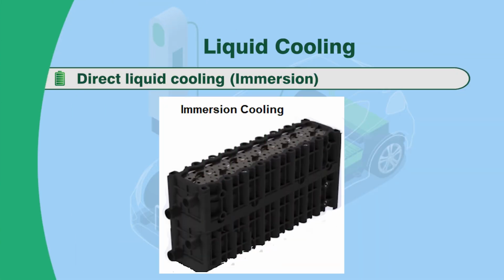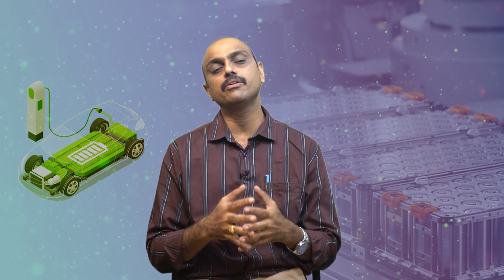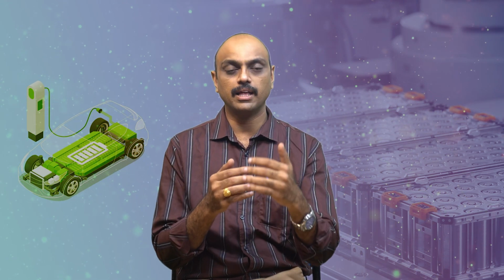So, here in immersion cooling, the cells are placed in such an arrangement where the cells are placed in the liquid, or the coolant, which has these properties. And for most electric vehicles, if it is mass produced, as said, it is not preferable, but if you want to give high priority to thermal management in this kind of direct cooling, we can go with this kind of cooling.